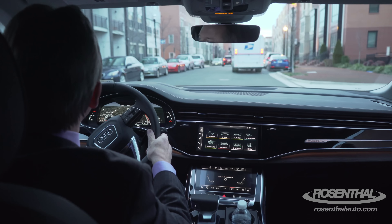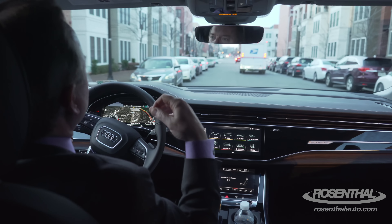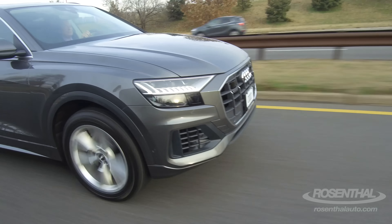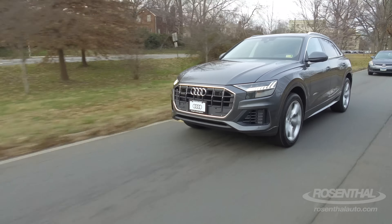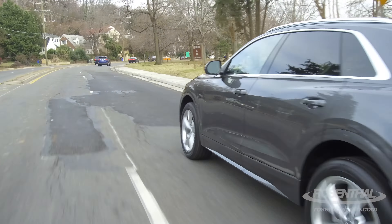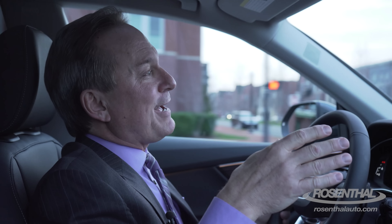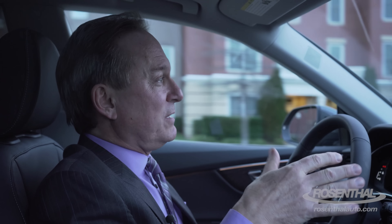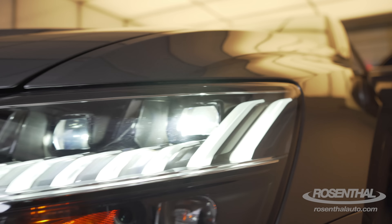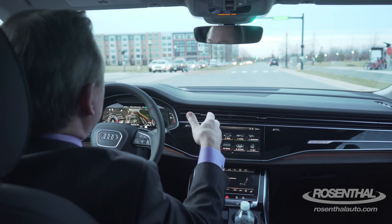I have blind spot detection. What's nice with the Audis is you have a very bright light on your side mirror for a clear, visible warning. You have sensors all the way around — there are so many sensors on this vehicle. You have front and rear parking, cross traffic assist, lane change assist, pre-collision mitigation. All sorts of ways to adapt your cruise. You have beautiful ambient interior lighting adjustable with up to 30 different colors. There's also the animation for the LED headlights — I'm not that impressed, but some people like it. I do love the Matrix LED headlights though — those are incredibly bright. The brakes work great: ABS braking system, electronic brake force distribution, all the usual good stuff.